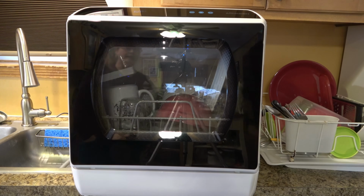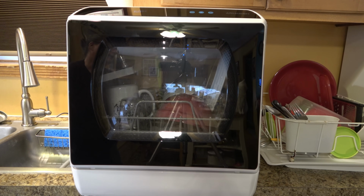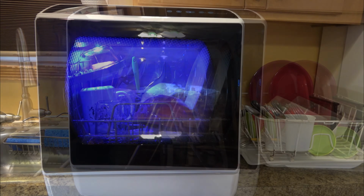Alright guys, the cleaning cycle is done and now it has entered into its 60-minute air dry cycle. So we're going to go ahead and let this do its thing, and once it is all completely done, we're going to go ahead and take them out and see how well the job it did.